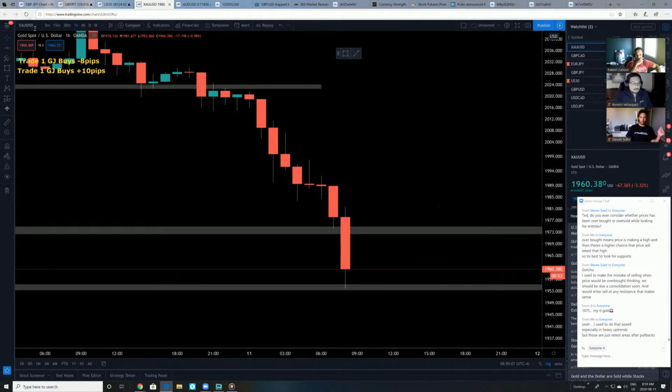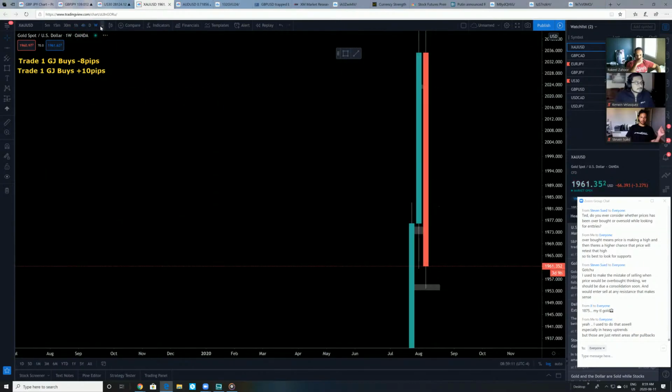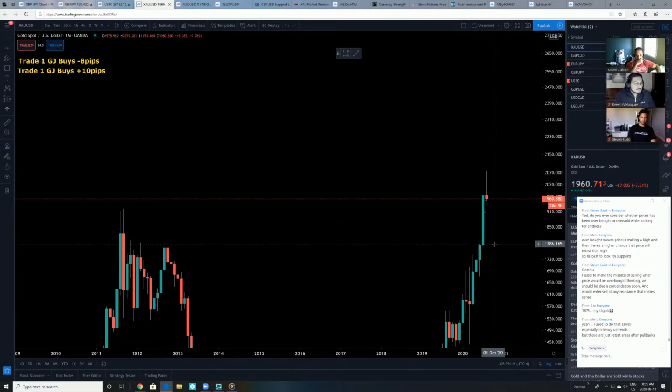Look at the last two 4-hour candles. Because now the monthly candle flips bearish, and if that's now the new, I guess, supply zone, wow, that's going to be absolutely insane. That whole move is going to crack down to 1,700 over the next couple of months. Yeah. Wow. That's where I see it. The 1796. Yeah. All right, time to take a sell then.